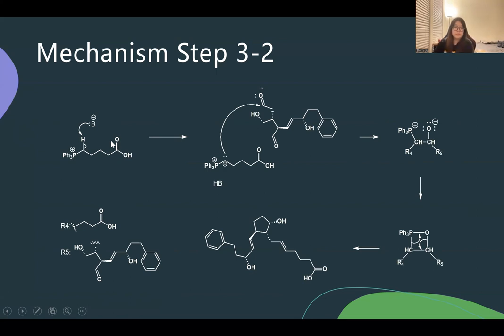Then in the second part of step 3, the reaction is initiated by the hydrogen on this carbon in the Wittig salt being pulled off by the basic environment. The carbon has a lone pair, which is stabilized by the positively charged phosphorus over here, and then the lone pair will attack the carbonyl on this aldehyde. It will follow a very similar process to step 1 of this synthesis, where the P, C, C, and O elements form an intermediate of a four-membered ring. Again, with the formation of two double bonds at the same time, the product that we need will be formed here, with the byproduct of this P=O double bond that is not being shown.